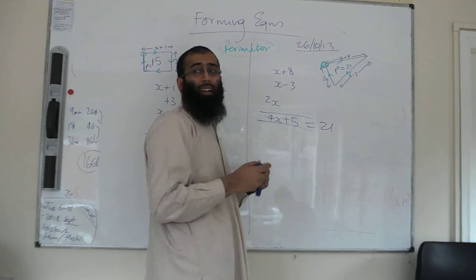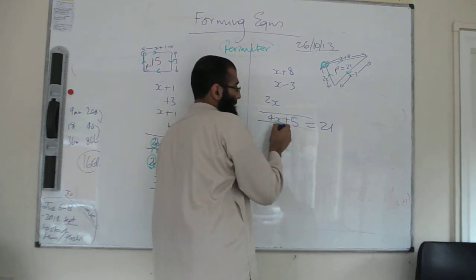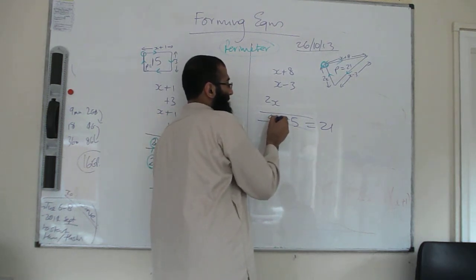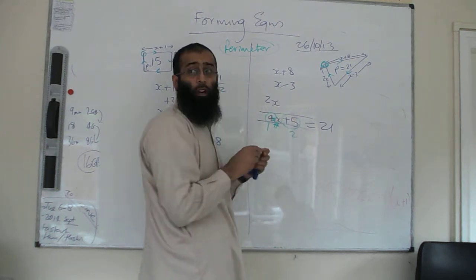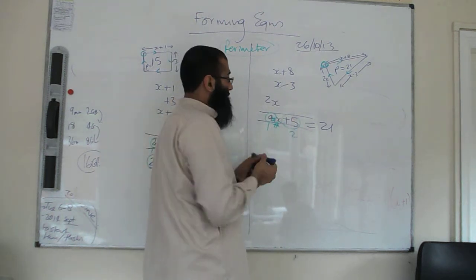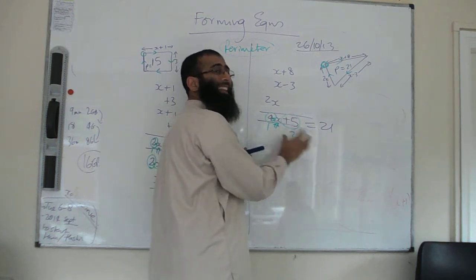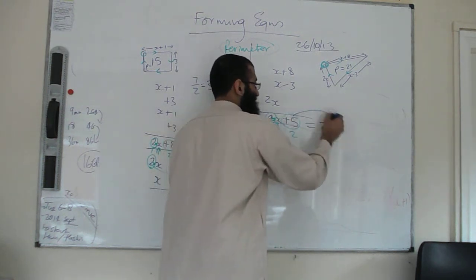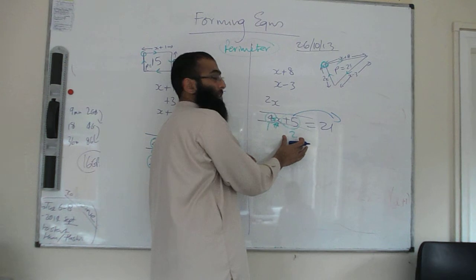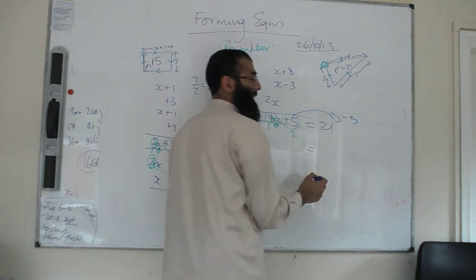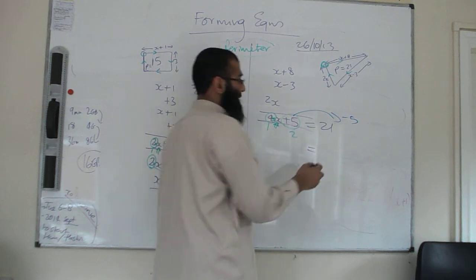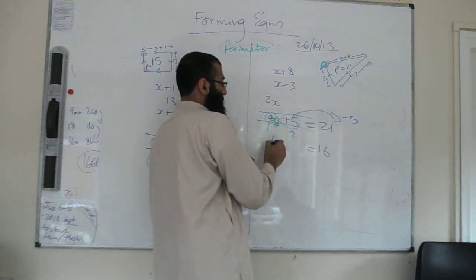Now we have to look at the start of the x. Identify the first action, it's time by 4, and the second action is add 5. So, Umar, which action do I move first? The first action first or the last action first? Last action. You always move the last action first. Do in reverse order. Opposite add 5 is? Minus 5. So 21 minus 5 will give us an answer of? 16. Copy down the 4x.